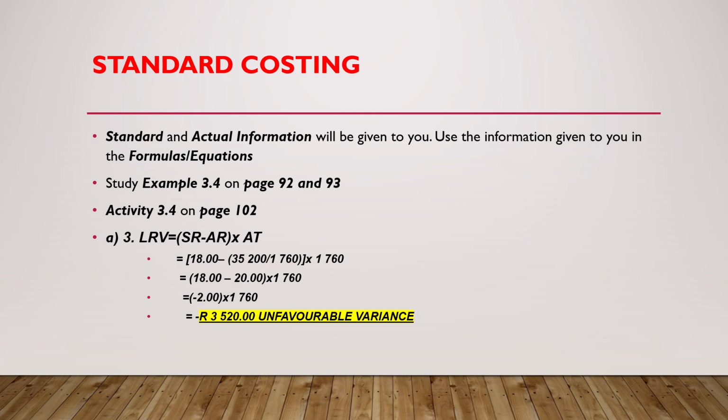Please don't forget, in your answer you must give a clear analysis. So when you give your answer, you must say whether it's favorable or unfavorable for the business. Okay, so you must write it like this: unfavorable variance or favorable variance. Otherwise, if you just write the answer and you don't say whether it's favorable or not, that is wrong. Okay, let's go to the next slide.